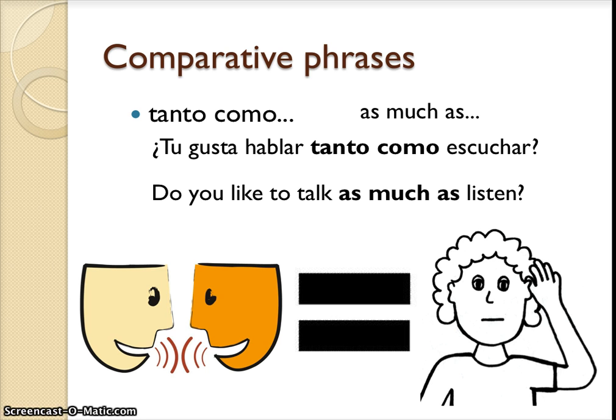For the most part, they are very similar, okay, except for this last one, tanto como. When we're talking about our phrase that used an adjective that is similar to tanto como, it was tan como. So when you are not using an adjective, it changes to tanto. So that's something slightly different that you need to just keep in the back of your mind.